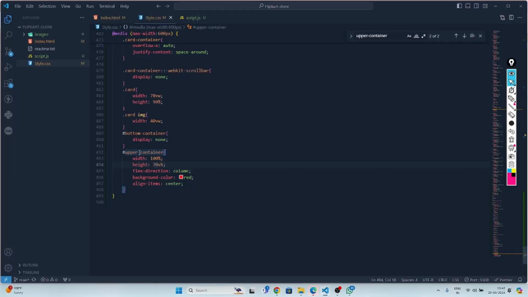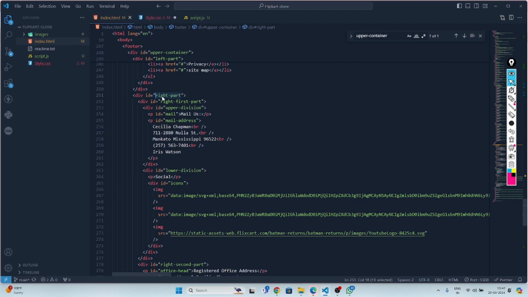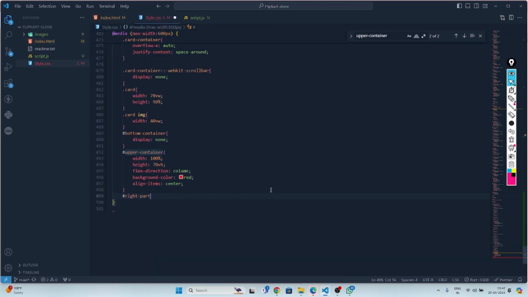But the thing is, for the left part, what I should do is, for the right part, I need to adjust that, right? Control C and Control V. Right part I need to adjust. So what's the right part?